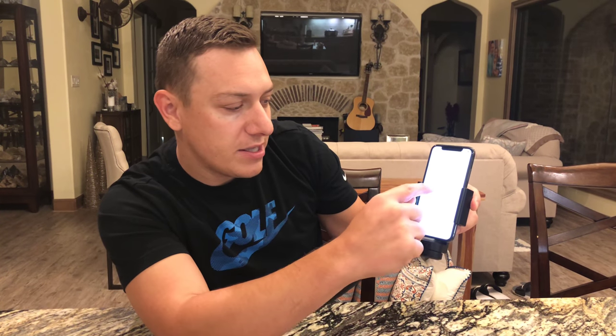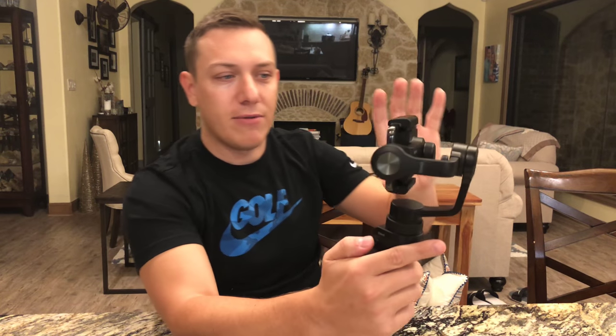We'll go ahead and do a quick jump into Bluetooth, turn that on — you can see the Osmo and it does say I'm connected. I'm gonna power it down one more time. I can feel it grabbing there. We'll turn it on and you can see it went ahead and calibrated itself to line right up. When you use it, you can use the normal iPhone camera view or video through the actual Osmo app.